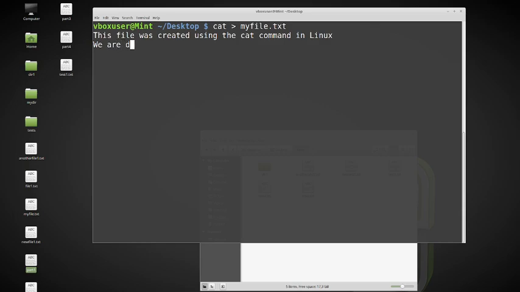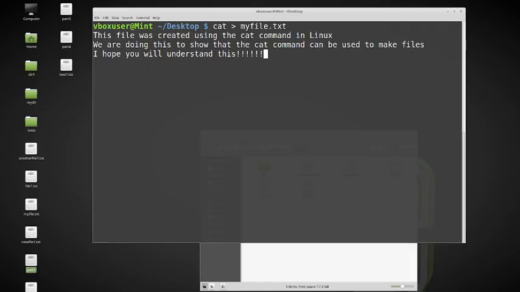We are doing this to show that the cat command can be used to make files. I hope you will understand this.